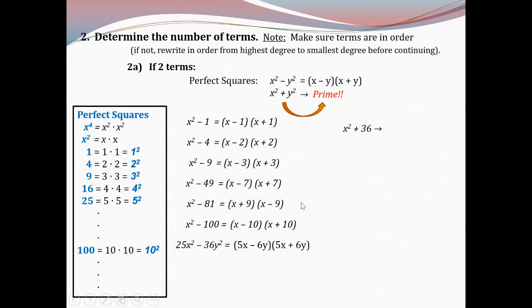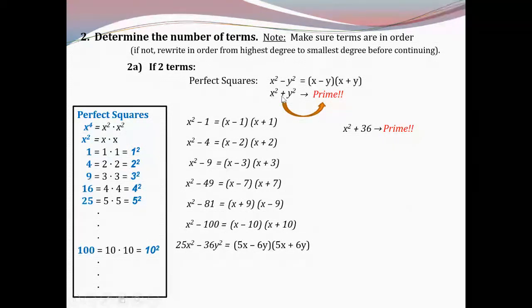Yeah. How about x squared plus 36? Someone, please. Okay, hint. Remember, guys, if it's a plus, it's going to be prime. If it's plus, it's going to be prime, right? So always observe the sign between the two terms. If it's minus, you can actually do it, right? You can simplify, but if it's plus, the answer is prime. Please don't forget that. That's a common mistake that many students make.